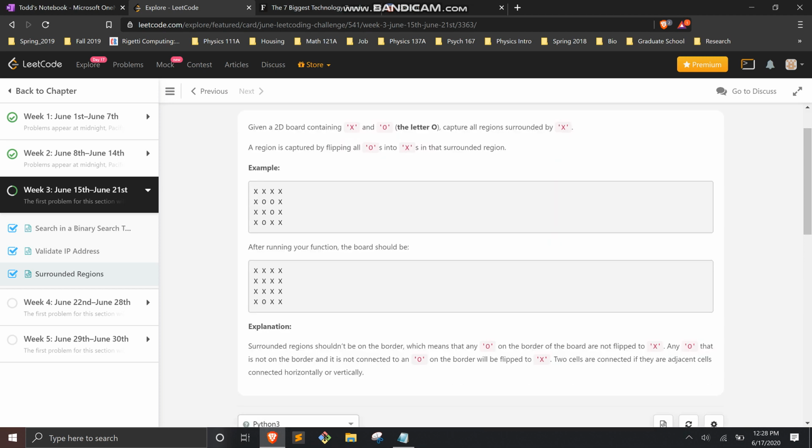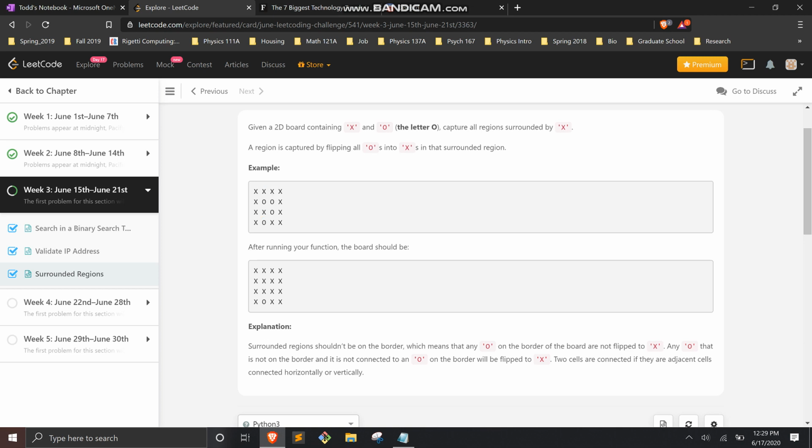So you're given this two-dimensional board that contains X's and O's, and you basically want to capture all the O's that are surrounded by X's. Like this O here, or these three O's, are completely surrounded by X's. If you look, you only look horizontally, so I look to the left, to the right, oh there's an X to the left and the right. And in this O, I look vertically, I look below it, oh there's an X. And if I look above, it's connected to an O that's then surrounded by an X up here. So these are three connected O's that are surrounded by X's.